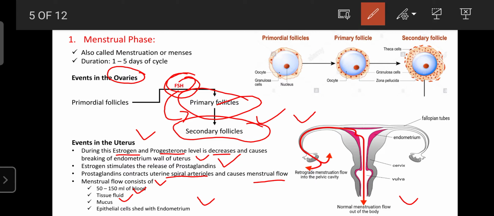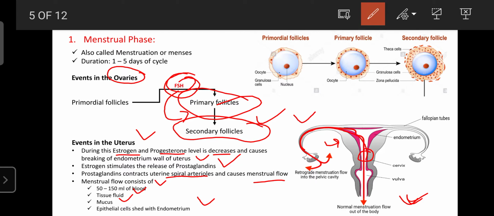If the ovum is fertilized, then the menstrual flow does not occur. If the ovum is not fertilized, then also the menstrual flow may not occur, so don't worry about that. If you have faith in yourself and your patients, then that is not the menstrual flow. It is responsible for the reverse entry of the menses or fluid into the ovary or the pelvic region due to certain conditions, or due to a smaller opening of the cervix.